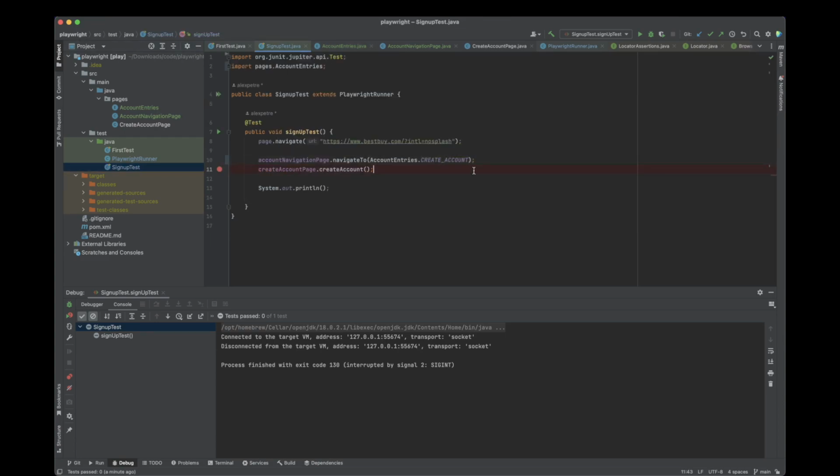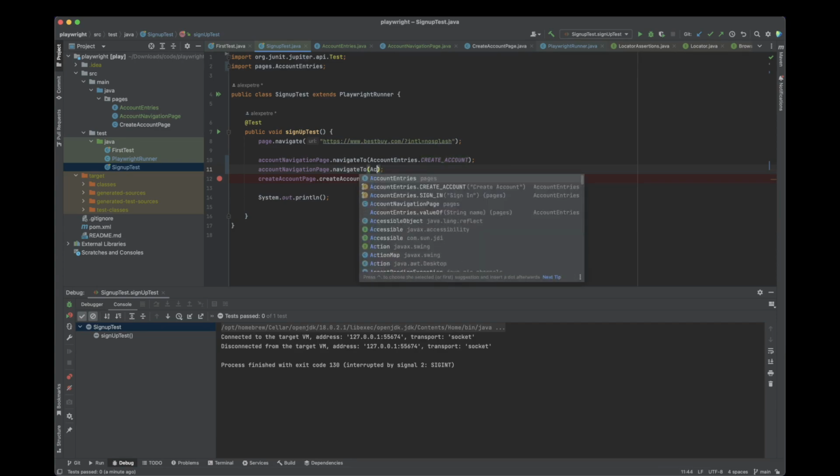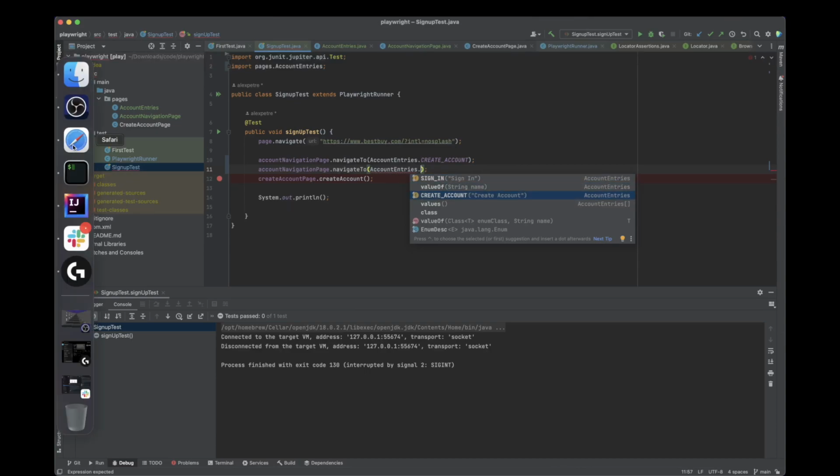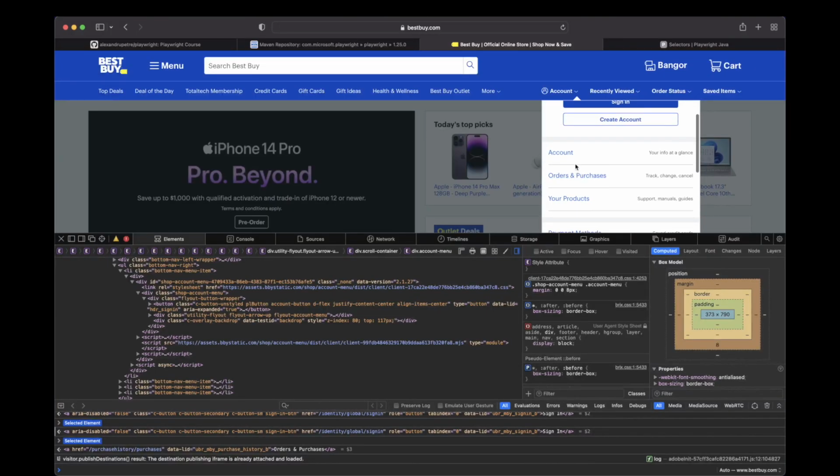Also, when I want to navigate to a different part of the account menu, I can just invoke this account entries enum and choose the place where I want to go, sign in, create account, and we can add links for everything here, account, orders and purchases and so on.